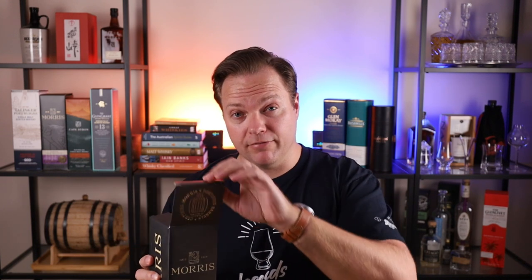Lower carbon footprint — they're sustainable! But it means if you're drinking the Morris Muscat Barrel Whisky and you want to know what that Muscat tastes like, you just need to go to the Morris winery and buy their Muscat. It's that easy. Morris Whisky recently sent me a bottle of their Tokaji Barrel to review, and — spoiler alert — I loved it.